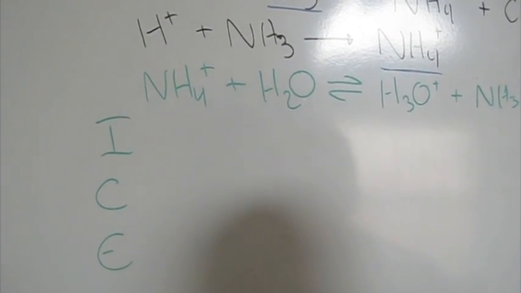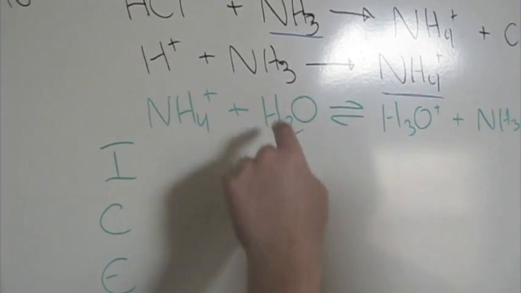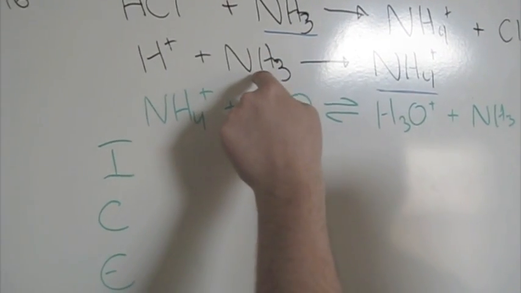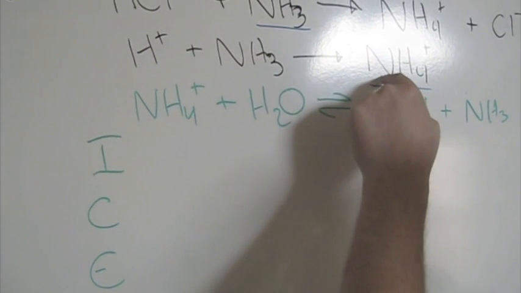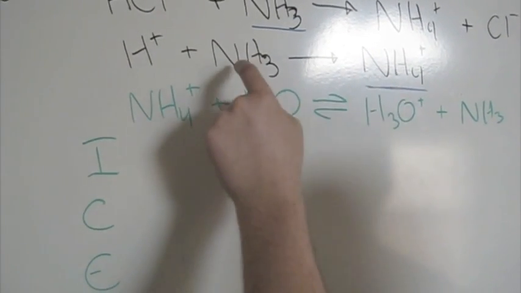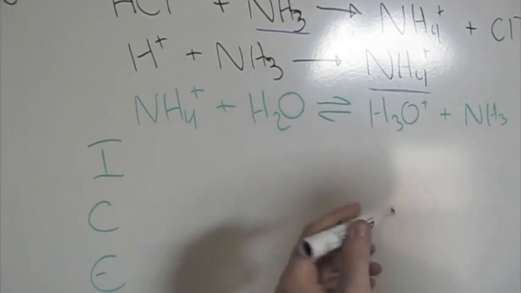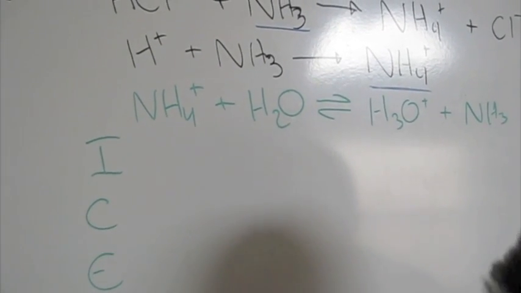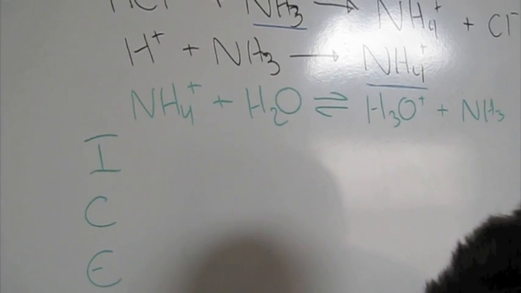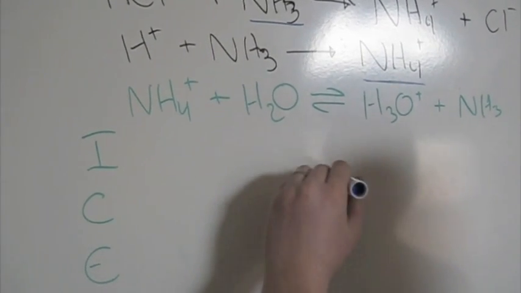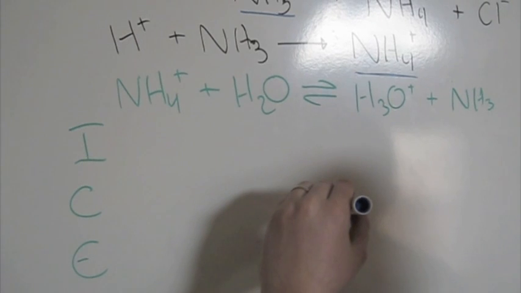The way we're going to do that right now is we're just going to find the number of moles of this, knowing that whatever we started with of this gets totally converted to ammonium ion. We're going to find the number of moles of ammonia, and then just divide by the total volume of the solution. So to find the moles of ammonia, we're going to start with the molarity of the original solution.